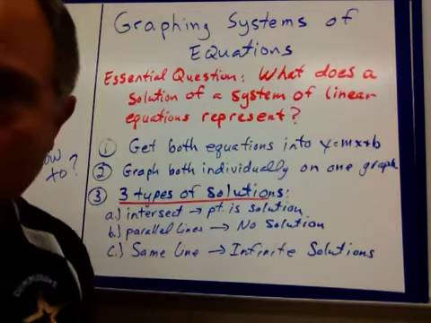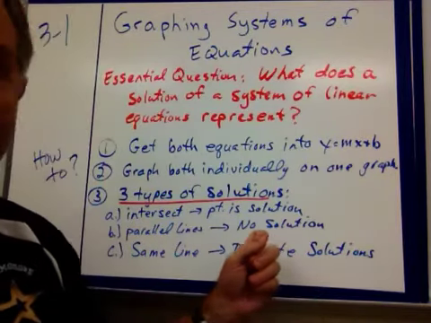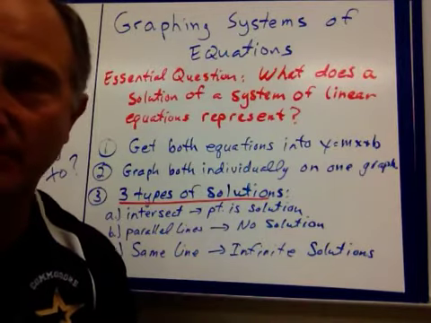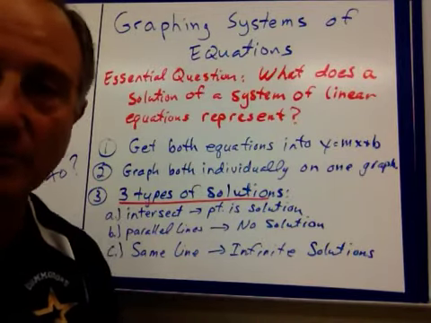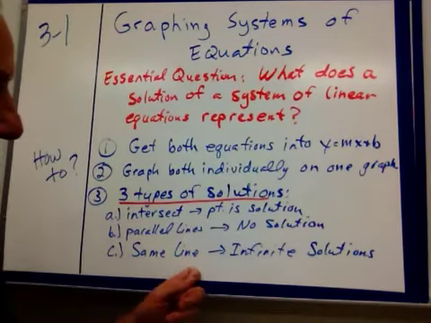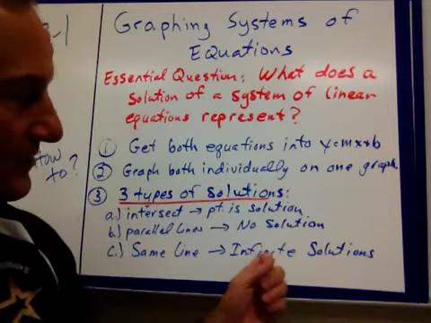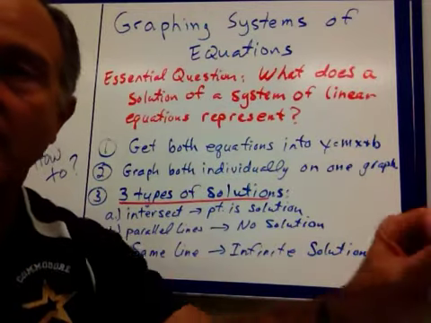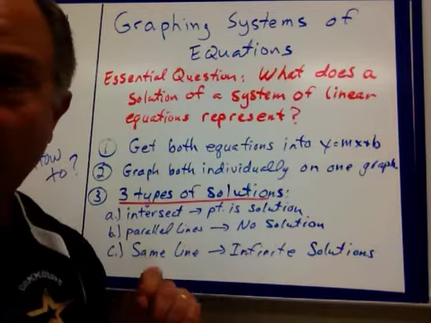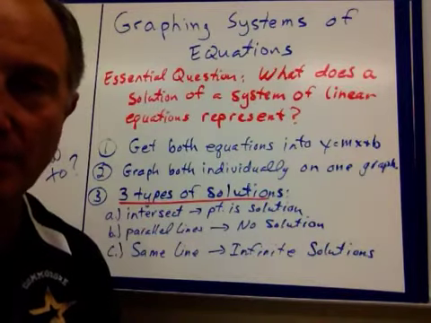If the lines are parallel, that means there is no point of intersection. That means there's no solution. Remember we solved problems and we get something like 5 equals 7. It can't. That means there's no solution. Well, that's what it means graphically, parallel lines. And then if you get the same line, that's one line on top of the other, then that means infinite solutions because there's an infinite number of points in a line. You learned that in geometry last year. And so there's infinite solutions because they're both the same line. So you can take any point off there and make it work.